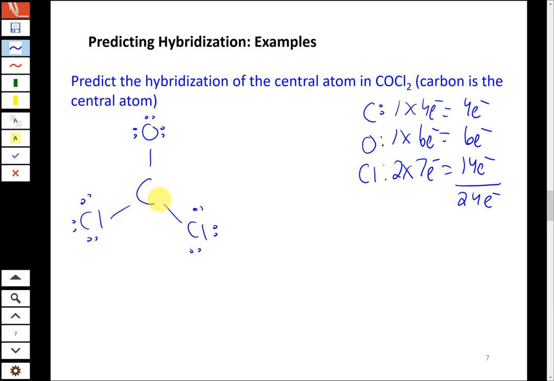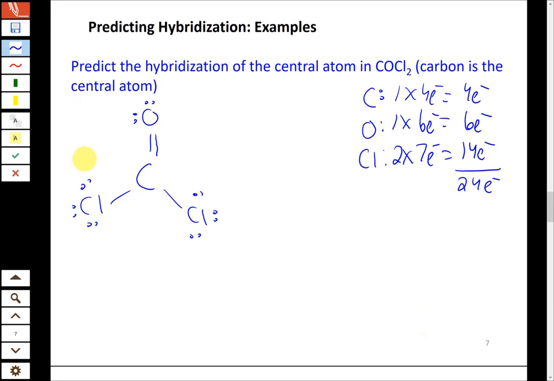This is clearly not the best Lewis structure because it has only 6 electrons on the central atom. Carbon should have an octet. So we do need a double bond to draw a correct Lewis structure. But whether you have the double bond or not, you would still predict the correct geometry and the correct hybridization. The double bonds don't really matter for that. So this structure comes out to AX3. There's 3 electron groups around the central atom. All of them are bonded atoms, no lone pairs. You could also call this AXX'2 because they're really 2 different types of outer atoms. But the important thing is that there's 3 electron groups or a steric number of 3.